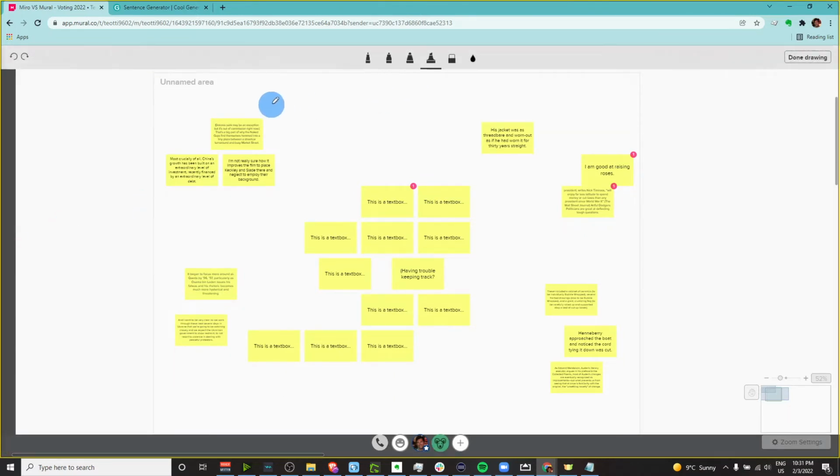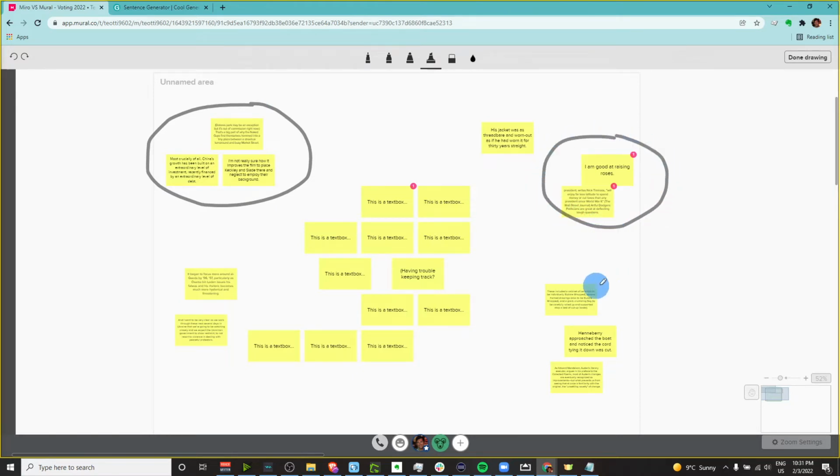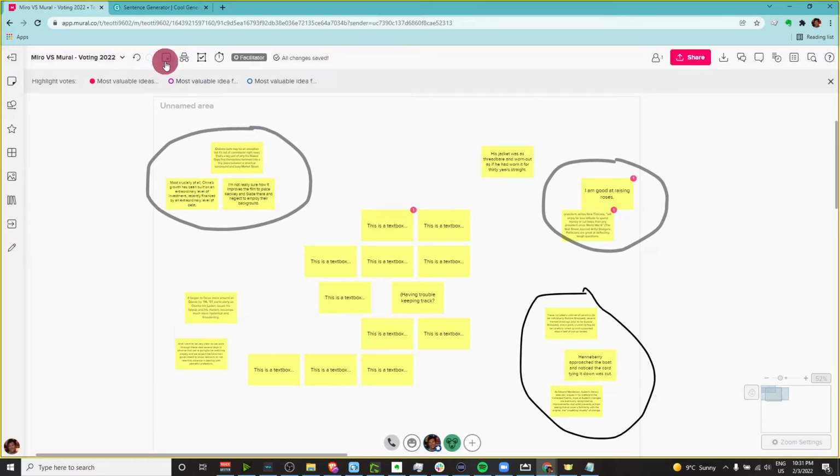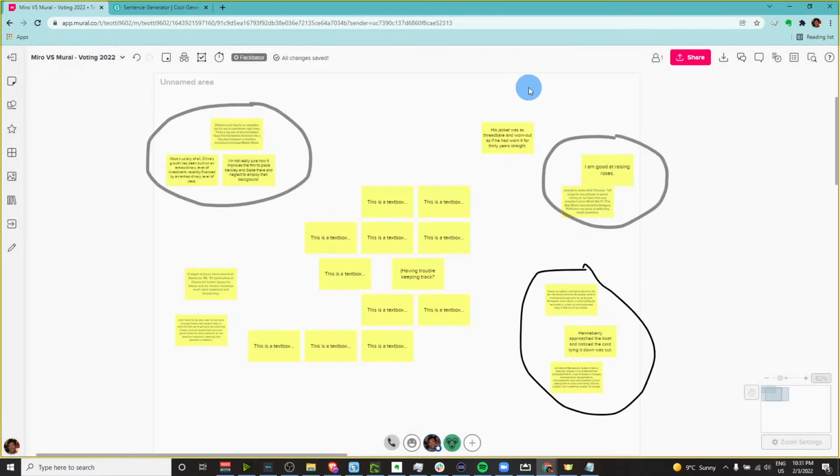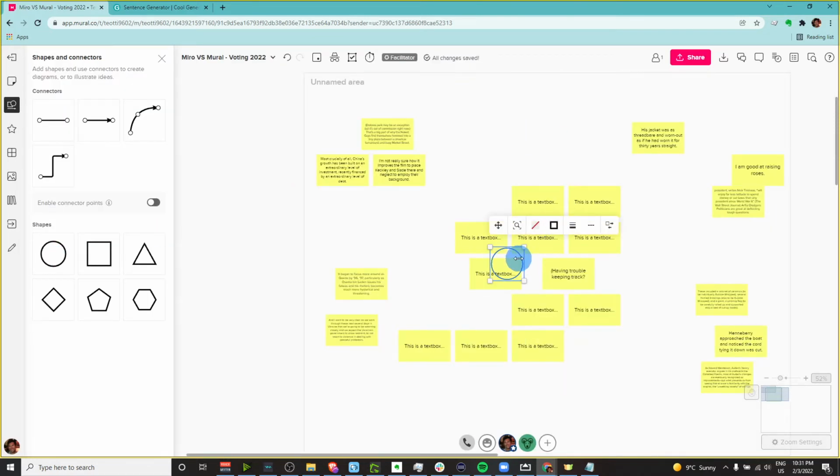So you might think, oh, you can use the drawing symbols to create those clusters. And maybe you can have the group do that. The problem with those is that you cannot vote on those areas. So those drawings are something that if you start a voting session, you won't be able to find them, you won't be able to vote on. So my suggestion is, instead of using those drawing tools, I would just use a little shape like this. So you would bring in this little circle, and this is our cluster.